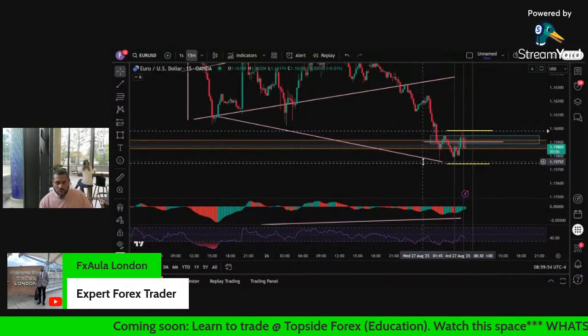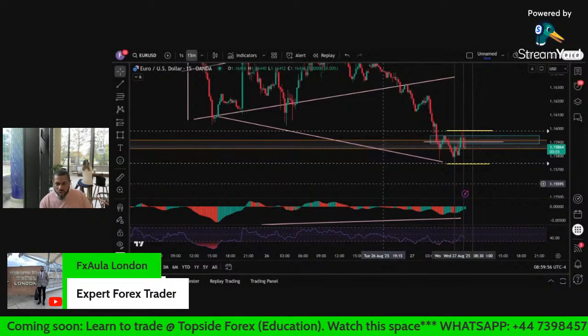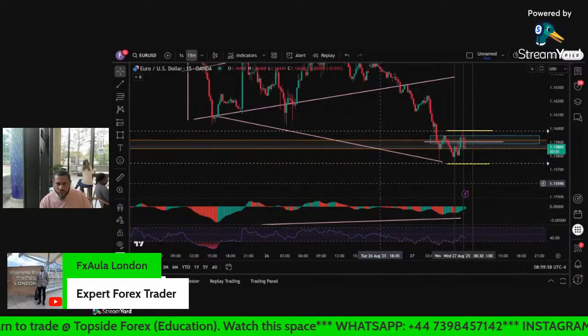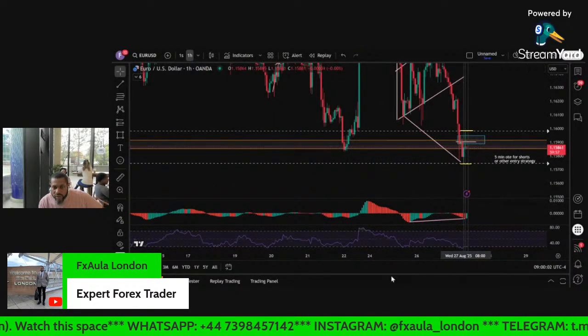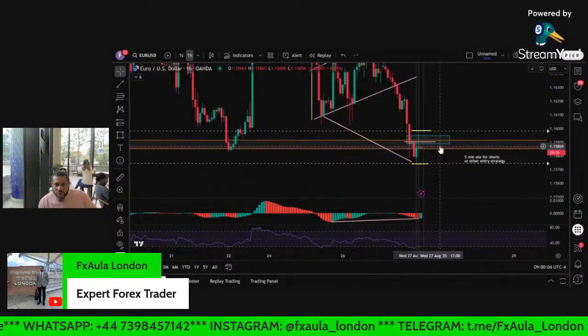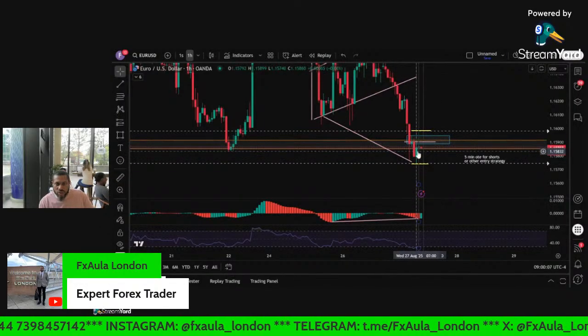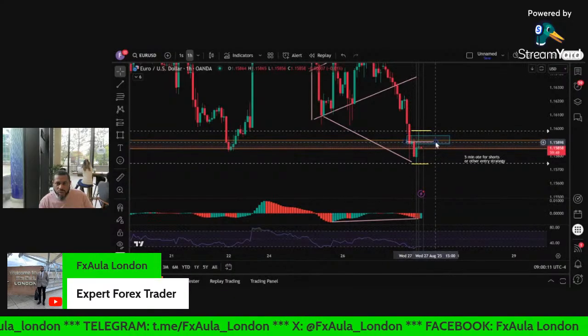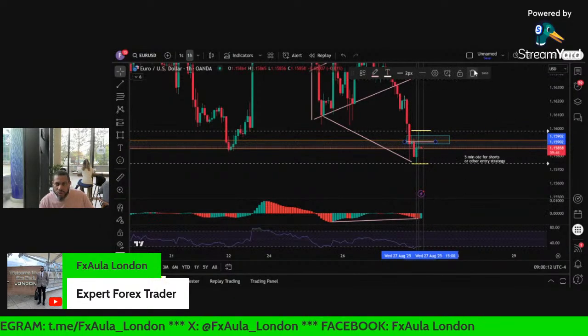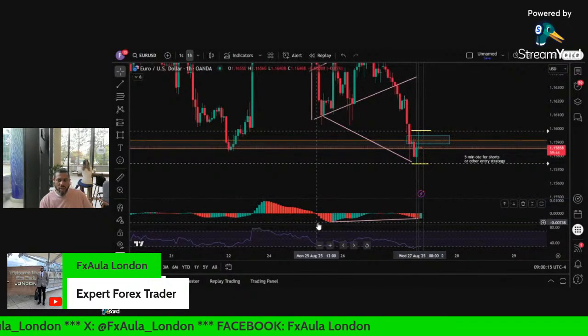Okay, while we wait, I have one more minute for the 1 hour close. Let me see what's happening in the 1 hour. Oh, so I do not have a break. Oh, it's closed here. You can see price whipped out and came back in. So price has not broken this. So I still remain bearish for now. I remain bearish.